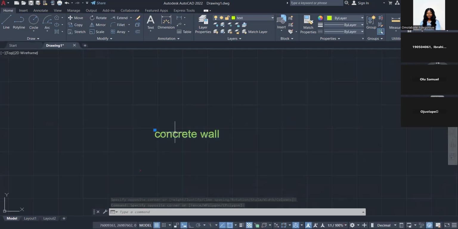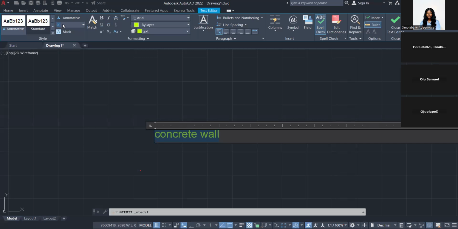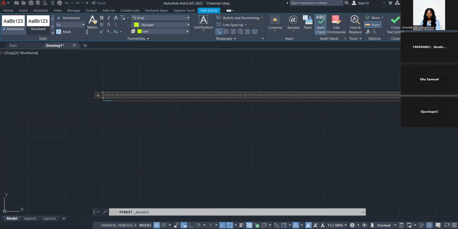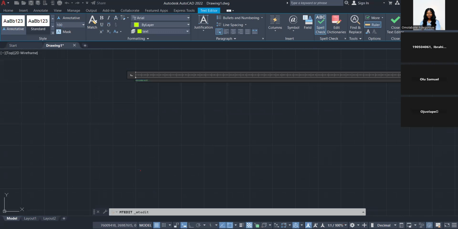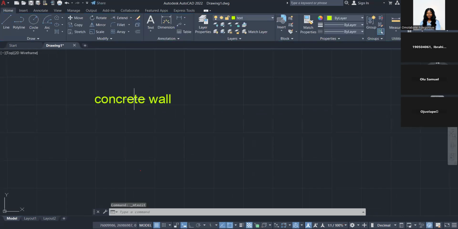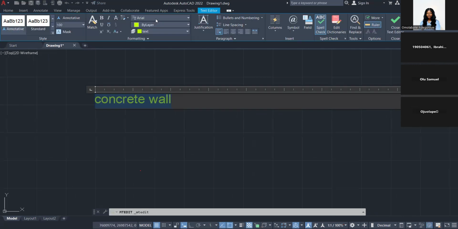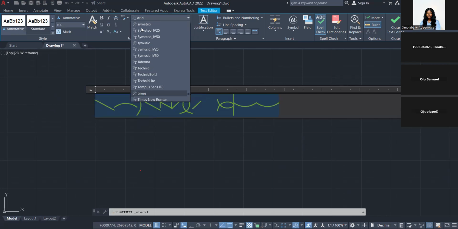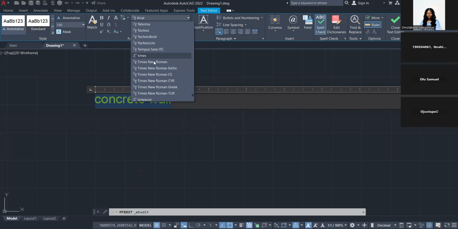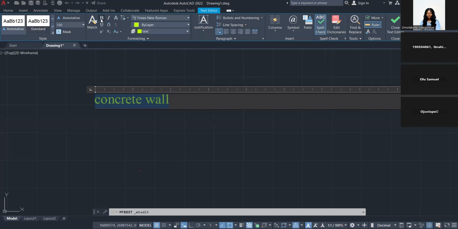Okay, so you highlight it again to edit. Then you highlight everything. Then let's increase to like 50. Too small. Okay, let me increase to like 100. Okay, so let me leave it like that. So you can actually change the font from here. Let's use Times New Roman. Okay. So actually, you can also bold it or underline it from here.